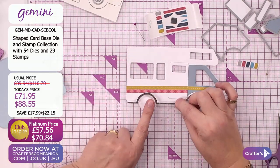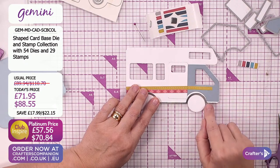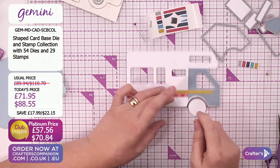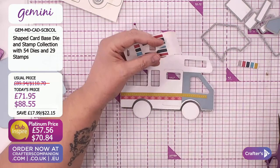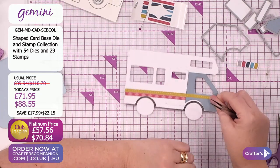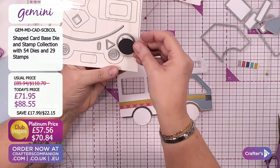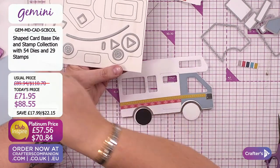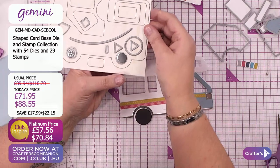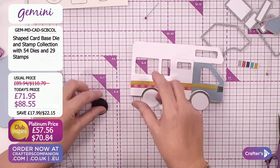And you can just see again, all the work's been done because all the patterning, all the shapes, all fit nicely in place. And you can just see how that fits together. And then we've got our little light there. So this is the headlight that's going to fit at the front here. And then again, in your kit you have got the round circle to cut out the main part of the wheel. And then you can cut the extra elements. So we've got a smaller circle and the little tiny hubcap that goes on. So again, we're just going to pop those together.